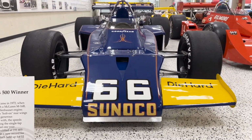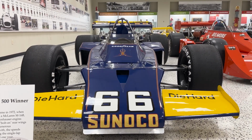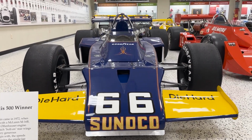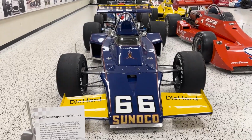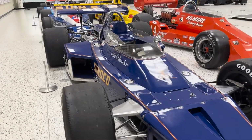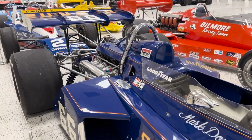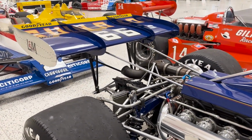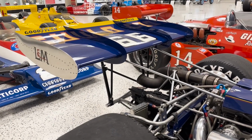Yeah, this car, not only is it just proportion right, and I mentioned the McLaren team in 71 showing up with that wing, if you will, but had that engine cover that went from the back of the tub to the wing, so they claim that it was a part of the bodywork, which is how it skated around the rules at the time. In 72, USAC allowed bolt-on aerodynamic devices, which then would go on to lead Mark to the victory. But really, we talked about Bettenhausen earlier.